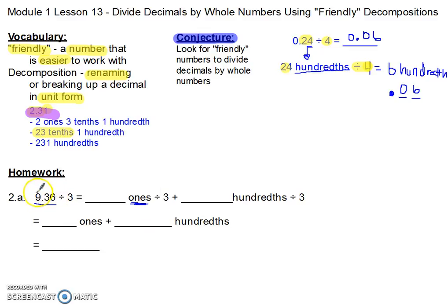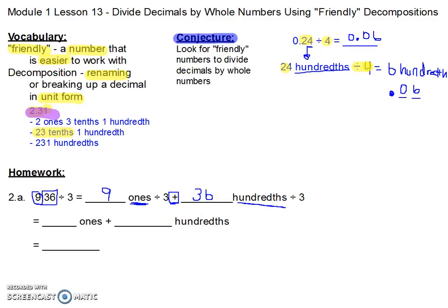So they're asking, how many ones do you have? We have 9. And they're saying, okay, now we need more because we have some leftover numbers there that we didn't account for, so that's that addition that comes into play when we add those two quotients together. And so they're saying, okay, now how many hundredths do we have altogether? So they skip tenths. They're telling you we don't want tenths, we want hundredths. And so you look at how many is left over after you've taken that 9 out, and it's 36 hundredths.